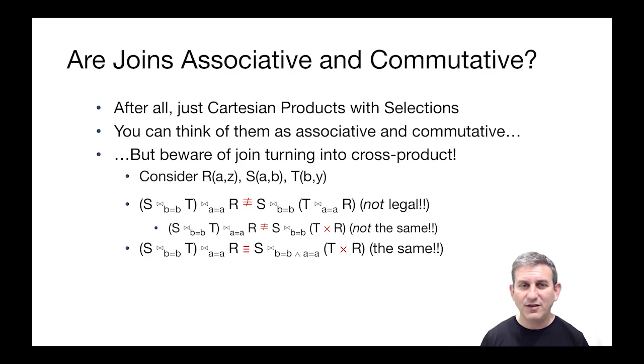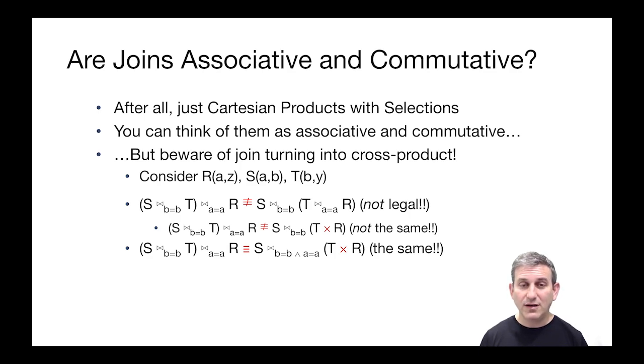So to make this clear, let's look at three tables here, R, S, and T. R and S share column A. S and T share column B. R and T don't share any columns. So we can have a query like the one on the left here, which says S join T on column B, join R on column A. And we might want to try to apply an associativity rule, S join on column B, T join R on column A. So we just moved the parentheses around, but we actually created a query that's not even legal.